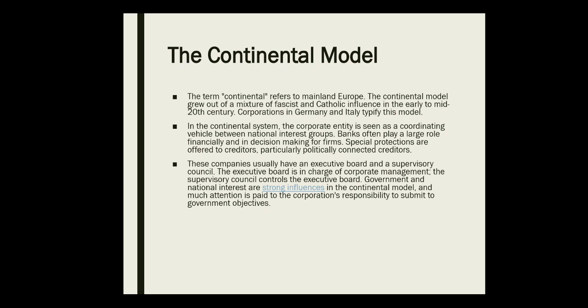In their countries, government has strong influence on companies. Maybe government can own the companies, and also banks. Banks not only provide loans or financing facilities, but banks also have very strong influence in the governance of the companies there. Okay, so that is the thing.